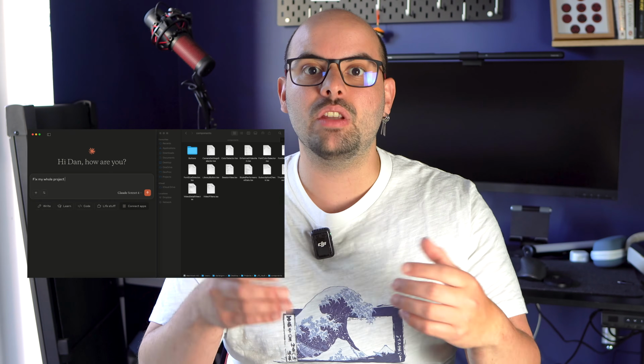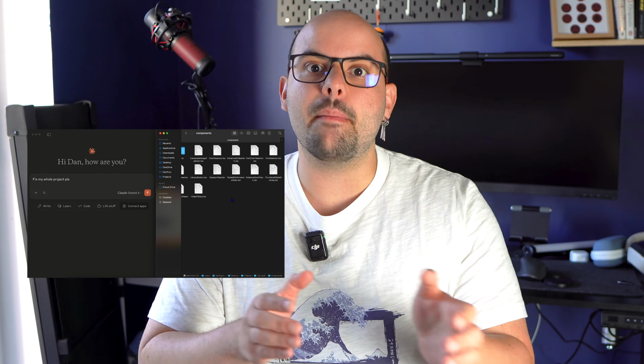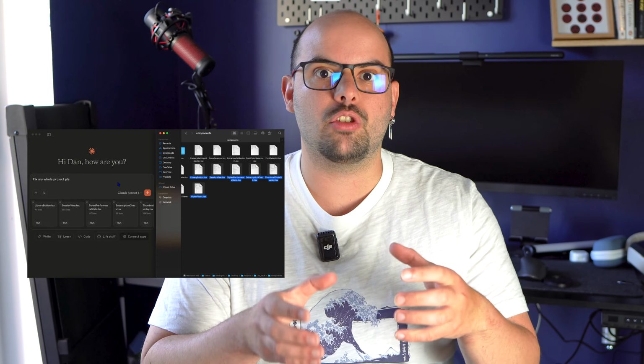File system MCP. Let's talk about the MCP that completely changed how I interact with my code bases. I'm sure that you've been in this situation where you're trying to debug or create a feature and you have multiple files that you need to give to Claude, and you have to be copy and pasting these in different chats because sometimes Claude doesn't get it right away. For me, this was a very tedious process up until I found this MCP.